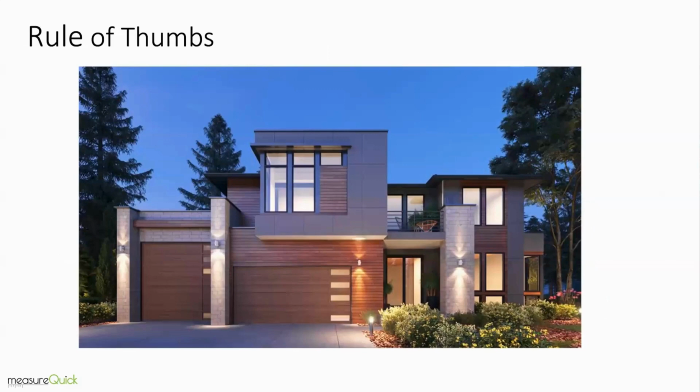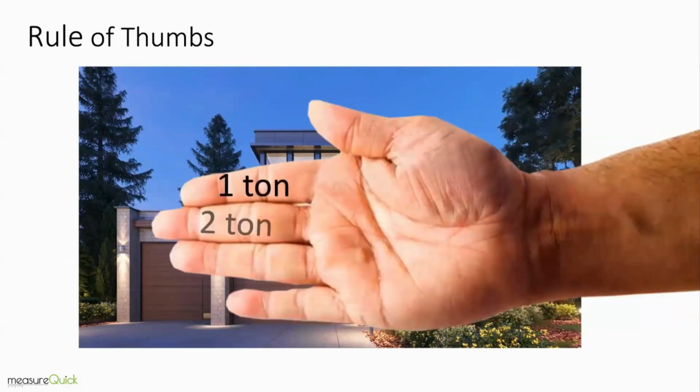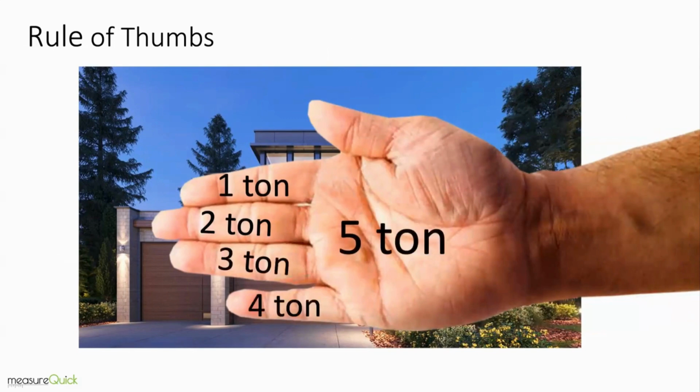Many of you are familiar with this. I have some humorous slides that go along with the concept of, you've all seen, is it a 1 ton, 2 ton, 3 ton, whatever it is, 5 ton. So the reality is that we still are using these. People still look at the house and decide what size it should be, not acknowledging the walls, the orientation, what's in the attic or crawl space. None of that stuff is really still being part of the industry. It's really kind of sad.